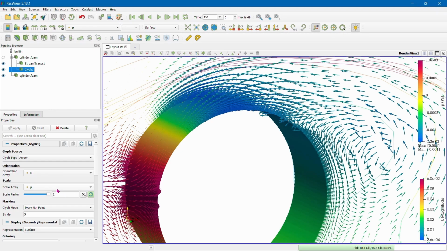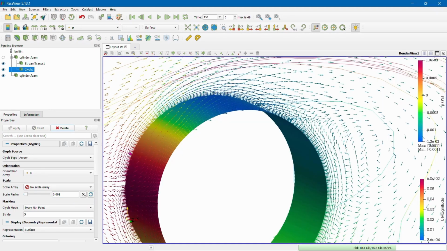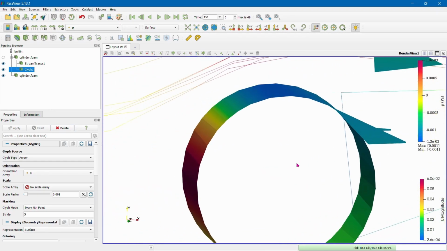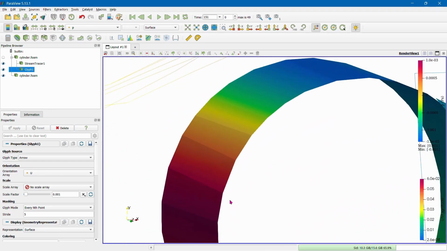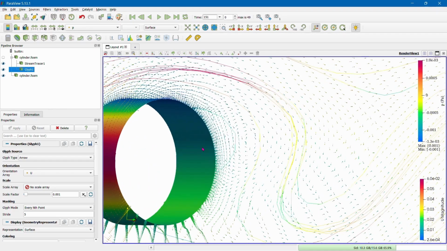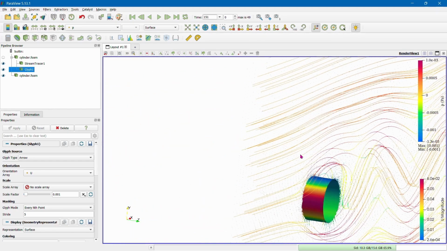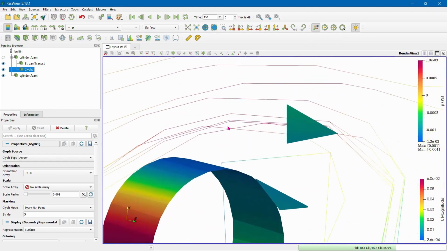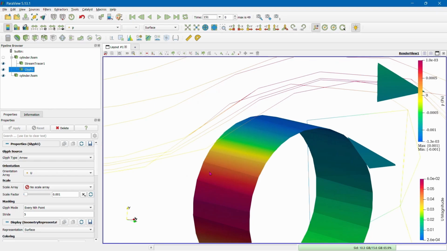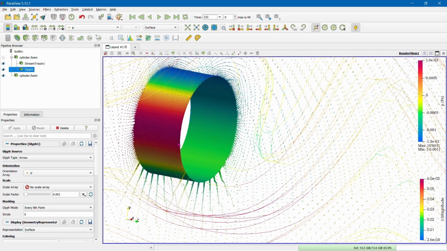So for example, if I want to do no scale array and just hit apply, perhaps not as big. Yeah. So you'll see that the streamlines that we have right here are looking much more oriented in the direction of velocity itself. And we'll see that there are these recirculations that are also getting created right there, right? Of course, this is a 2D case. So we just have these glyphs present on the plane where cylinder starts and plane where cylinder ends itself.